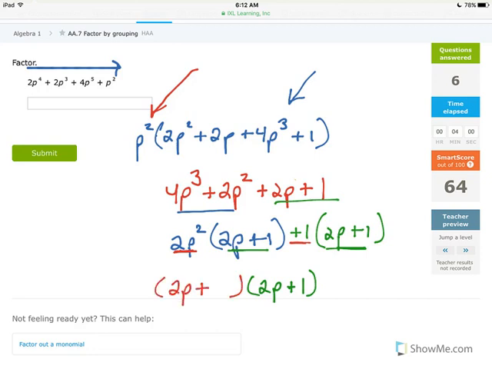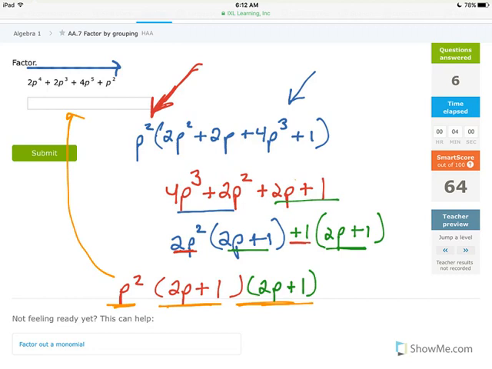So you just ended up with repeat factors here, which is fine. So there's your 2 factors, and then we can't forget about the original factor that we factored off at the beginning. So the p squared is an original factor that was factored off at the beginning of the problem. So you basically end up with 3 factors for this problem. So the p squared we factored off, and then your other 2 factors, and that's going to go into the answer box.